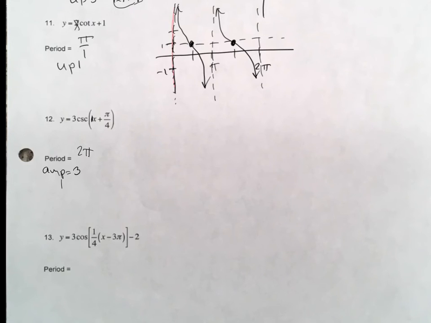And then we have left pi over 4. You have to go a little bit to the left when you draw your grid. Here's 2 pi, halfway is pi. So it looks like to go left pi over 4, that's half a space. This is barely moving, because this one's really pi over 2. So we're just moving at half a space. I'm going to put my amplitude on here. So we need to know where up 3 is, and we need to know where down 3 is. You can make that 1 mark or 3 marks, that's up to you.